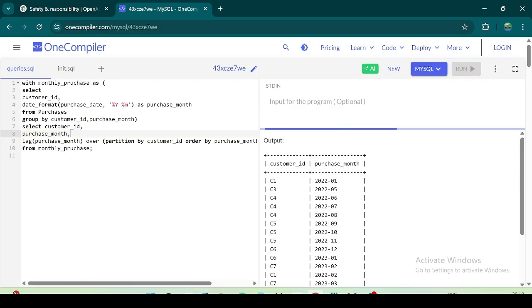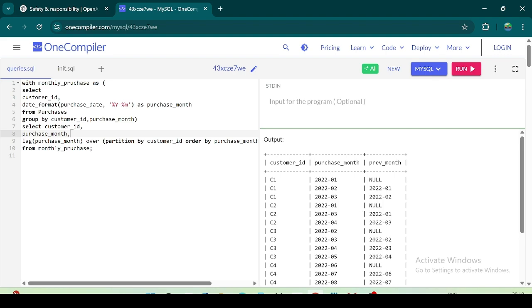If we see the data first, this is the data we have. As you can see, the previous month data is in the previous month column in front of this row, and February is in front of March. Then again we have this data in this column, and again we have this here. Now we will keep this query in a CTE, and in the final output we will use some conditions. We can call it ranked.